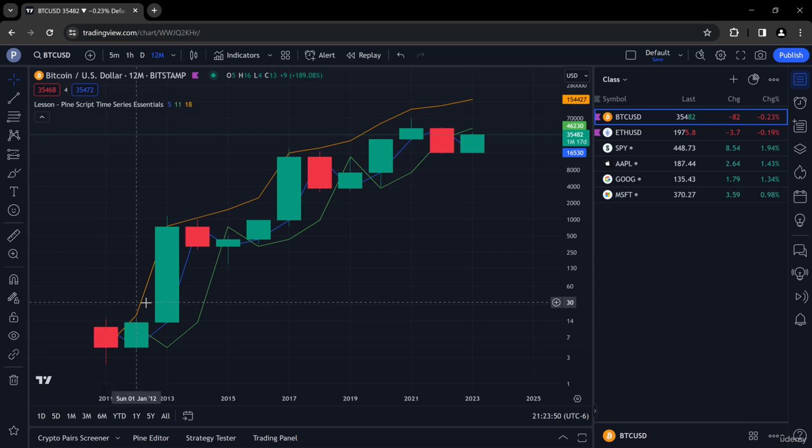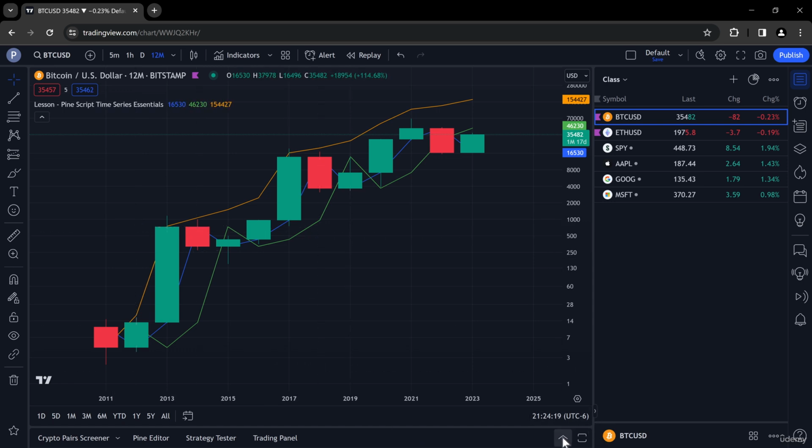For each bar, we can see the values of the open, close, low, and high on the chart. And for each specific bar that represents a certain specific time, we have certain values of these series variables.